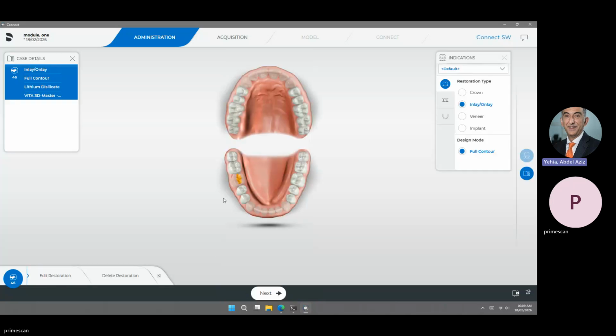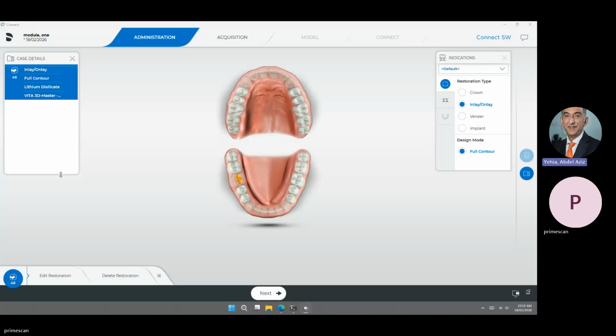So I will stop here. So now I have an inlay, full contour, 46, lithium disilicate, Vita 3D Master. Even though it doesn't show here, it will show on the sheet: Vita 3D Master 2M2.